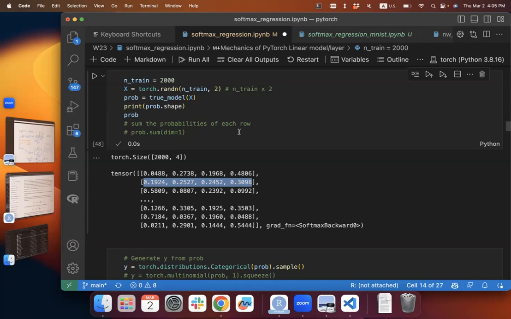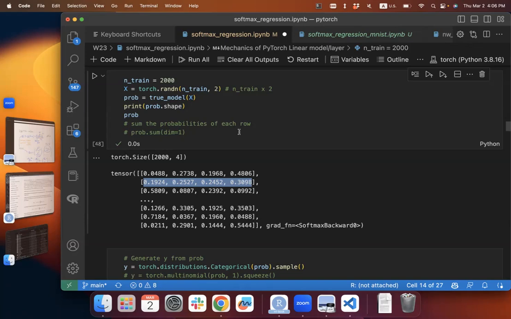There are 2 ways that they can generate labels. So I'm giving you, for this row, the probability of belonging to classes.